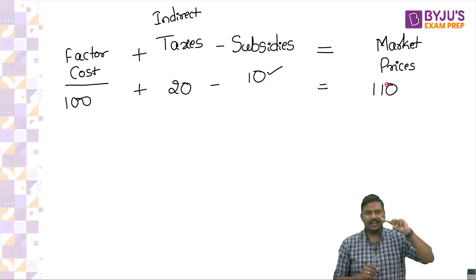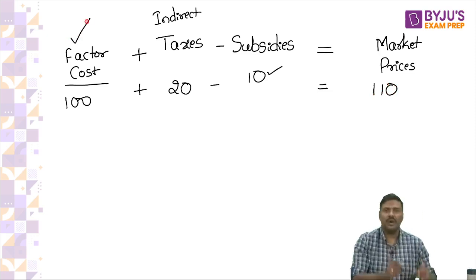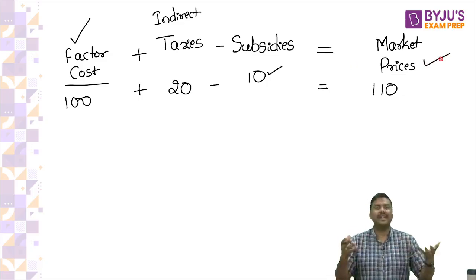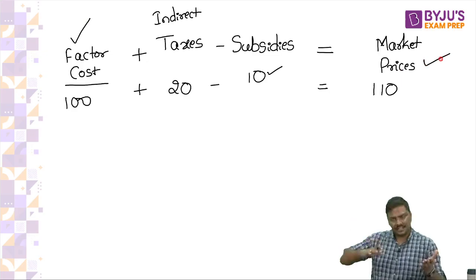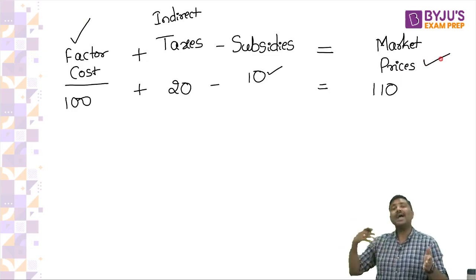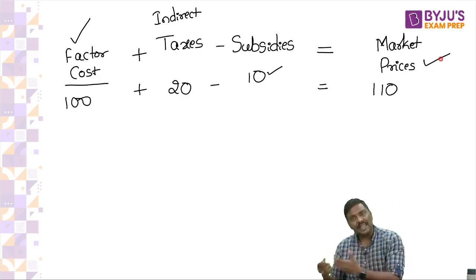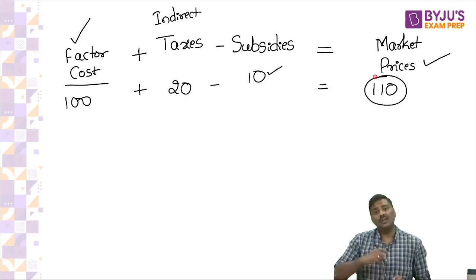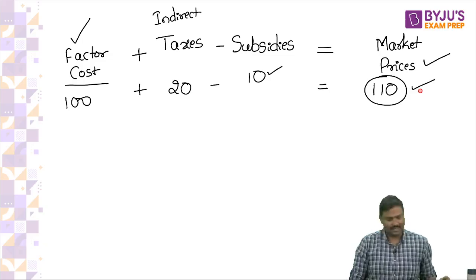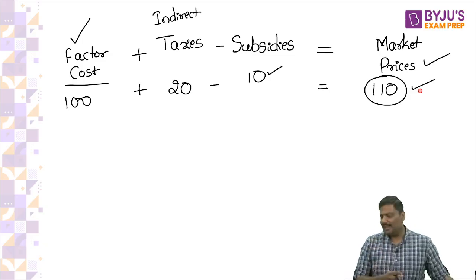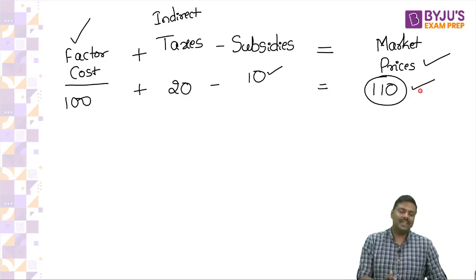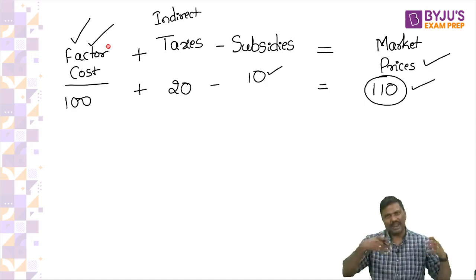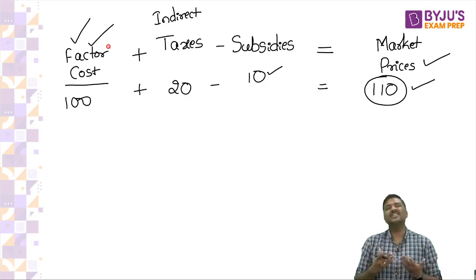Any difficulty in understanding how we move from factor cost to market prices? It's a simple idea. You will add taxes imposed by the government and you will subtract subsidies given by the government. And once you adjust all of this, what you will get is market prices. And as I was telling in the beginning, sir, what about profit? My dear, please go back to basics. It simply means you are not practicing, you are not revising. Where is the profit?